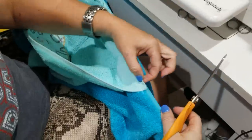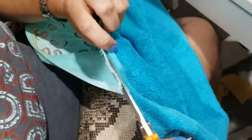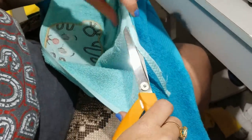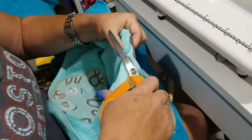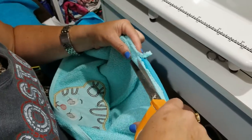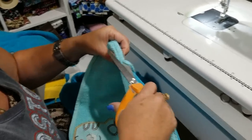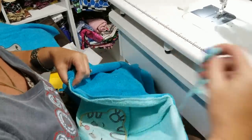Now, what we're going to do is cut off this extra piece that's above the stitching, as close to the stitching as you can, while not cutting the towel behind. So I use this finger to hold that towel down, and then I cut all the way along. All the way along. When I get to this middle part, you just got to be careful because it's going to be tougher to cut, and you want to make sure that you're still not getting that towel on the back. So you're going in between just like that. So it's all gone. Throw that away.